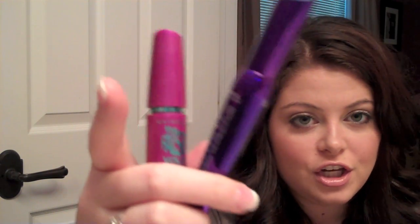And then my other pick would be Totally Toffee for a really natural nude, kind of brown lip right there, Totally Toffee. So those are my picks for lipsticks, and then I would also suggest including a mascara, and I like a lot of drugstore mascaras. I think drugstore mascaras are really awesome, but two I've really been loving are the Rimmel Sexy Curves and the Maybelline The Falsies. These both give a lot of really good definition and volume, and my other favorite that I don't have right now is the Covergirl Lash Blast in the orange tube.